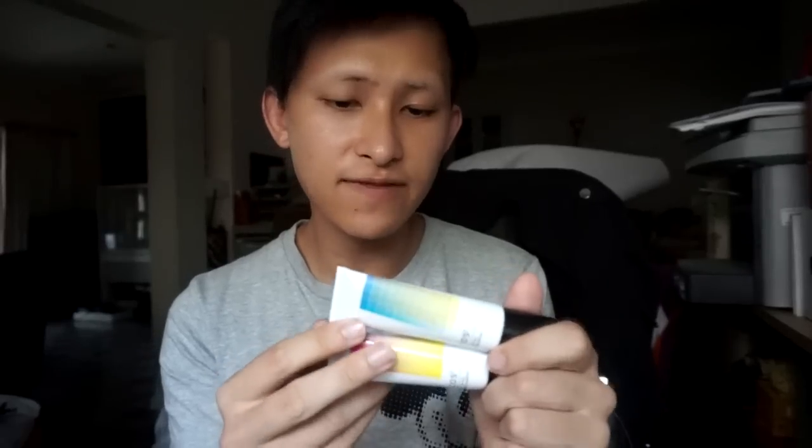So yeah, that's the foundation, and it retails for 1,600 yen, which is around 18 Australian dollars, I think around 14 USD. I would classify this to be on par with drugstore foundation, but in saying that, I think for the price you are probably able to get a drugstore foundation that is possibly even better and more suitable for your skin. So yeah, something to consider.